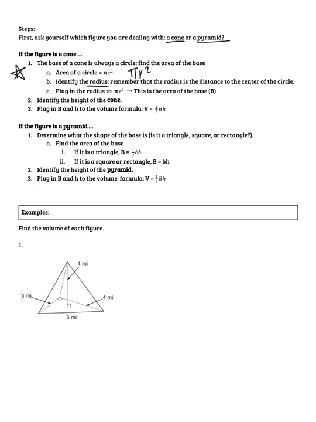What we need to remember is that r is the distance to the center of the circle. So if I'm looking at a circle, say this is the base of my cone, r would be this distance. If you are given this distance, you need to cut it in half because you only want the distance from the center to the edge of the circle. Once you figure out what r is, all you're going to do is plug that into pi r squared and get your area of the base. When you do that, you have big B. So step 1 is to find big B.